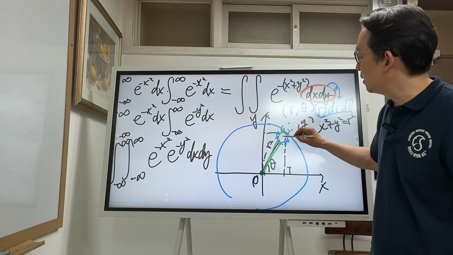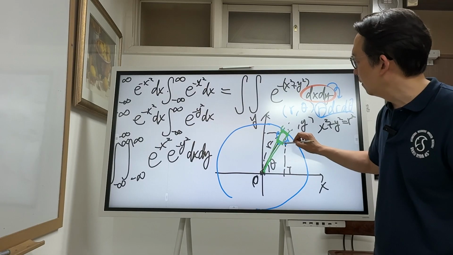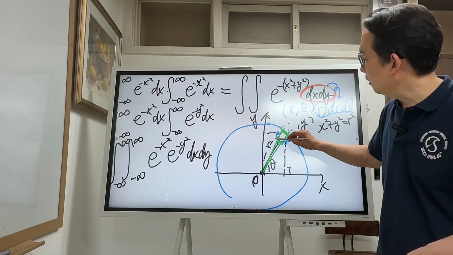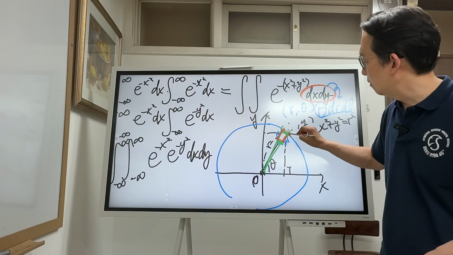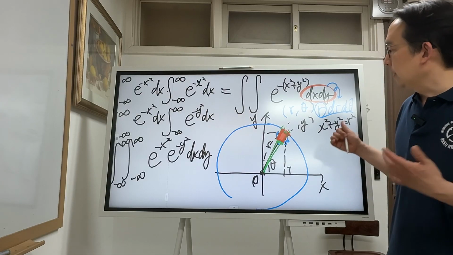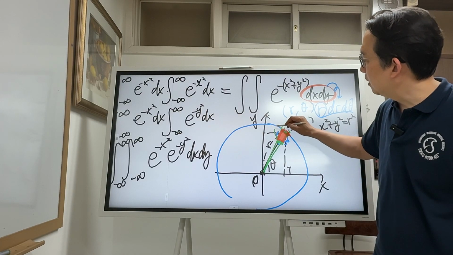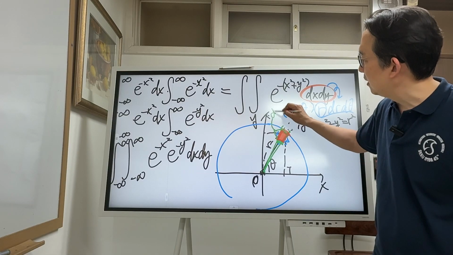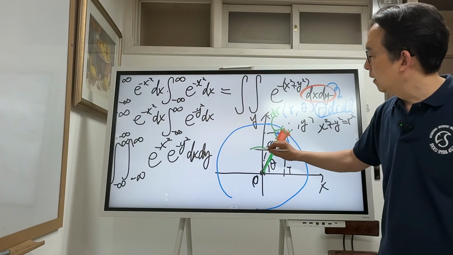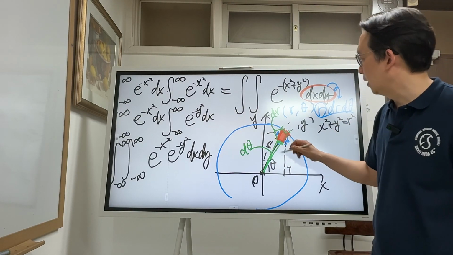In a polar coordinate system, you can approximate it with this kind of shape, not a rectangle, but this part of this radius, right? Like this, okay? How can we represent it? Here you see the increment is dr, and the slight change of angle, we call it d theta.